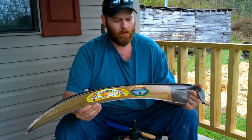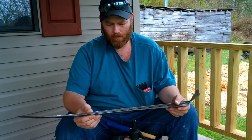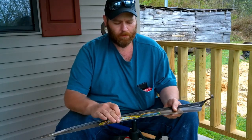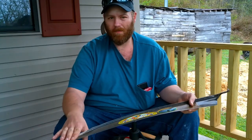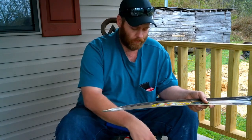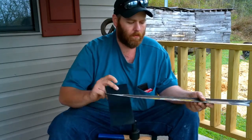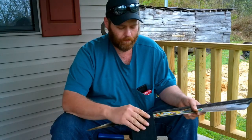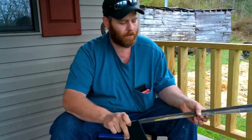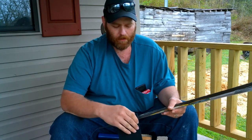Brand new blade. Never had one before, but from the looks of it, still kind of rough right here. It's been peened out fairly good, but I just want to wipe any paint or varnish off of it, just about a quarter of an inch on the blade, before I start peening it out the rest of the way.